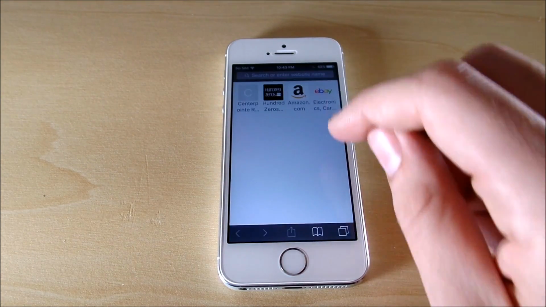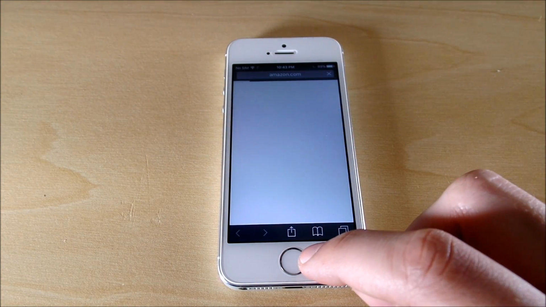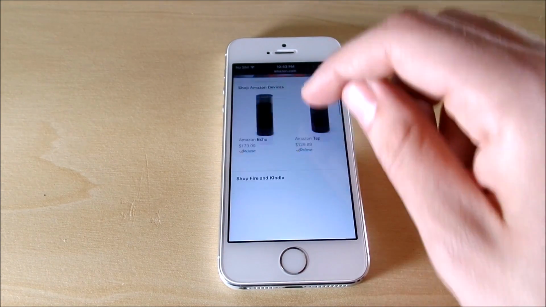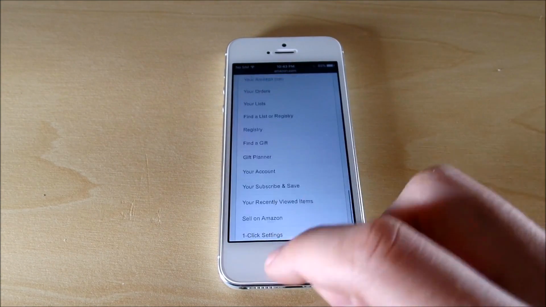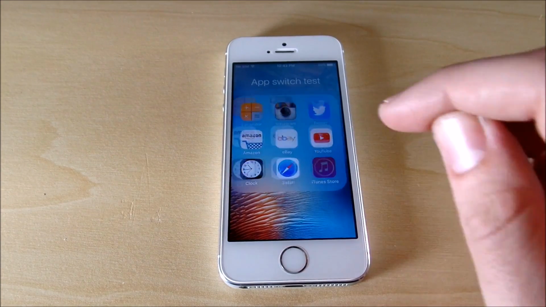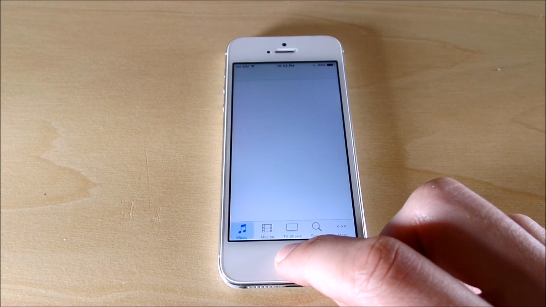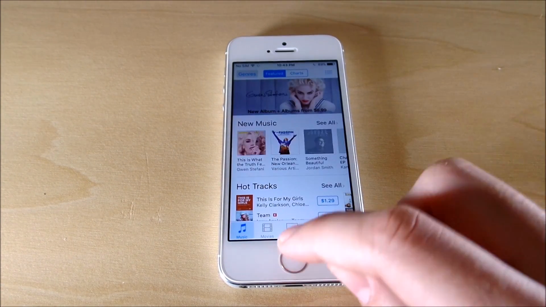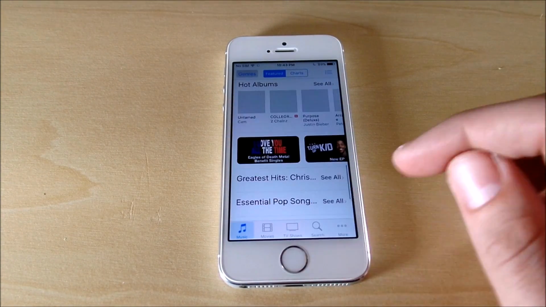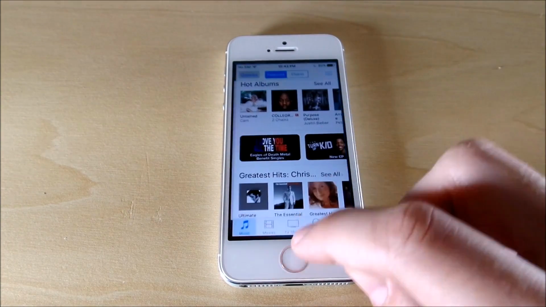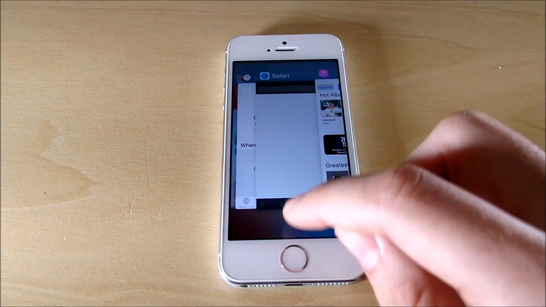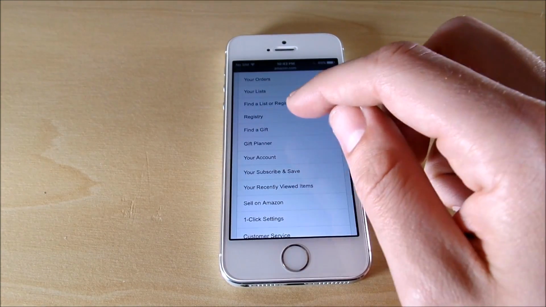Let's go into Safari, but overall it's still performing quite well. I wouldn't say it's beastly like it once was when it first came out, but that's why they just announced the iPhone SE. Let's go into iTunes and let's see how that performs, and it's still doing pretty well here. But overall, I don't look too pleased with this performance right out the gate. But let me know what you guys think of this performance so far.